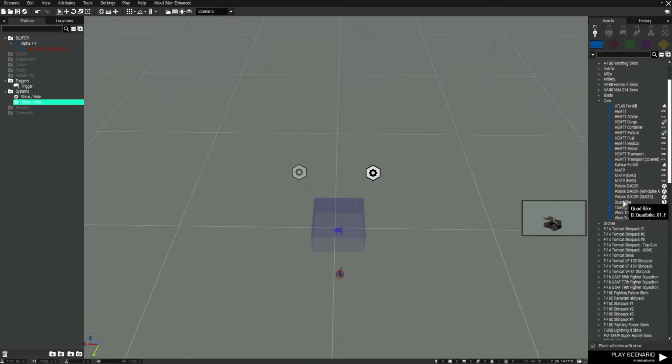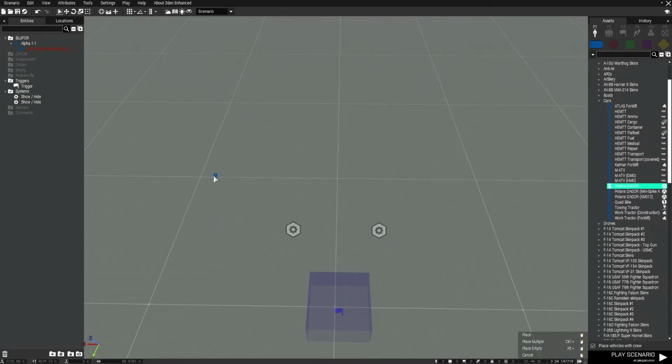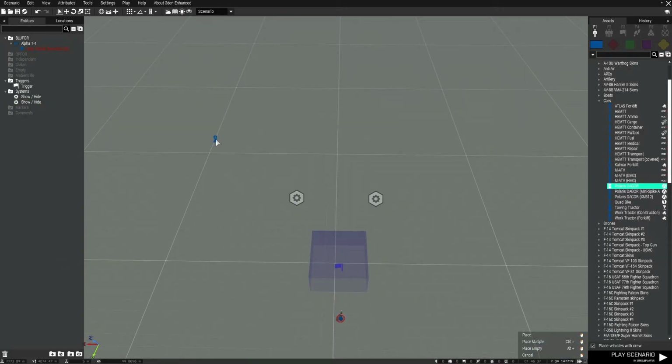A car would be nice. Let me see. Polaris? Yeah, why not really? Okay, so let's place down how many? 3? 1. Oh, they're facing the other way. 2, 3. Alright.